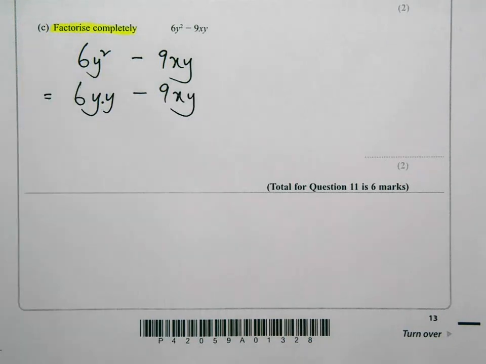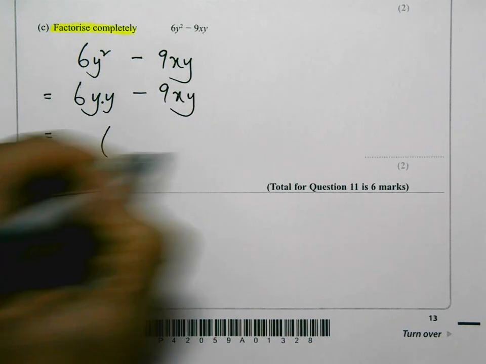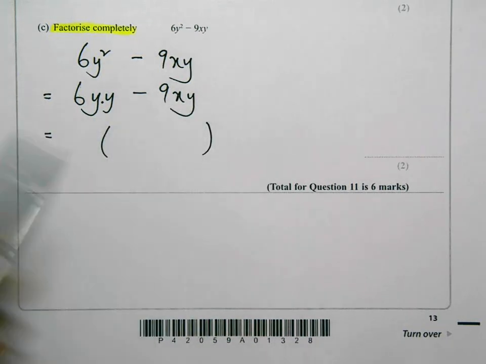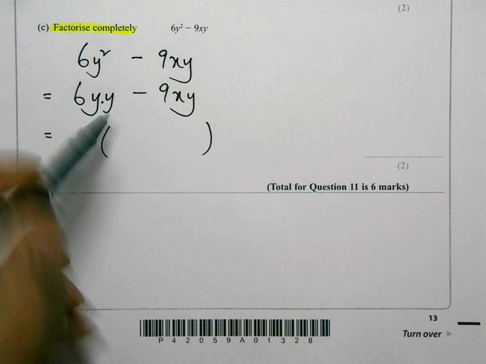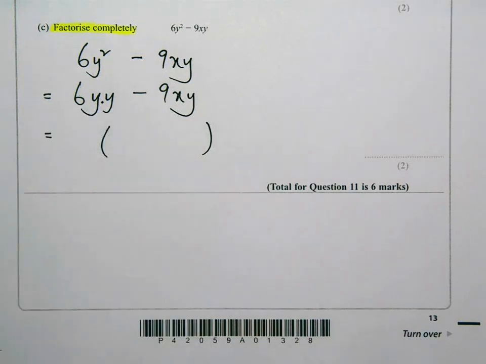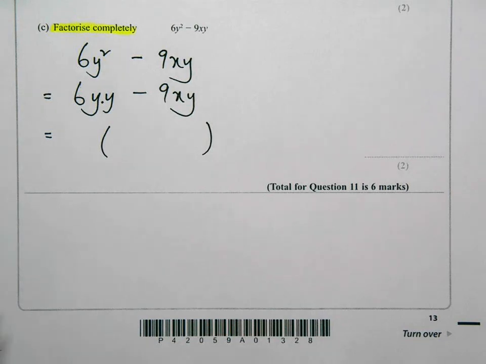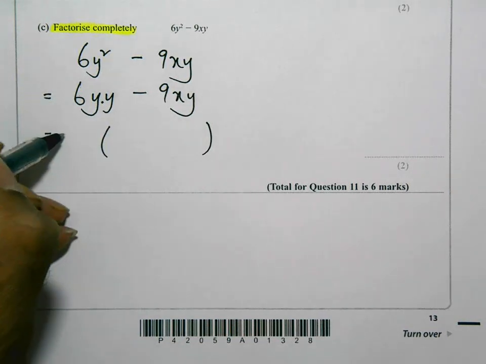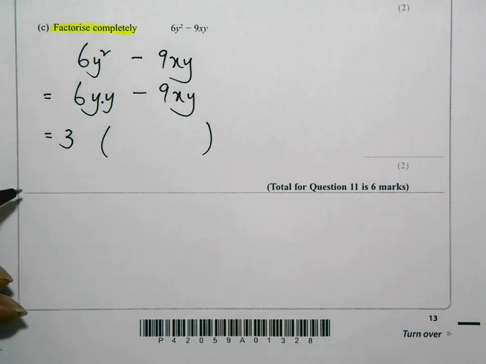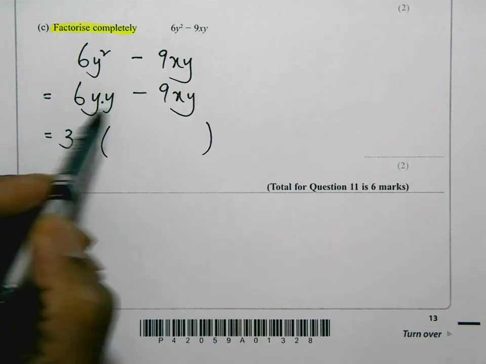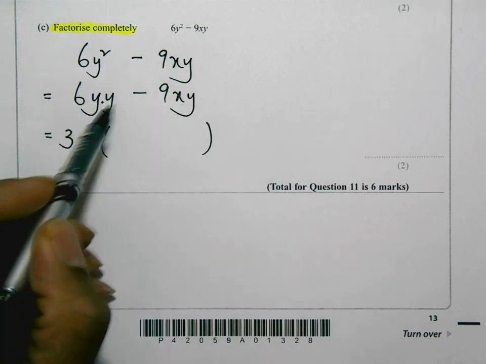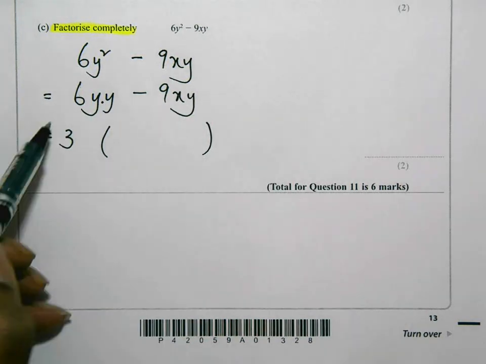Now factorize means to put it into brackets. So we've got 2 terms here, and we could factorize, we could put into brackets by taking out what's common to both of them. And we need to look at both the numbers and the letters. So looking at the numbers, 6 and 9, I need to think about a number that can go into 6 and 9. And I think that should be pretty straightforward. You should know that 3 goes into 6 and 3 goes into 9. And that's the biggest number that could go into both of them. Looking at the letters, what letter is common to both of these? So y y, and I've got xy. See that y is common to both of them.